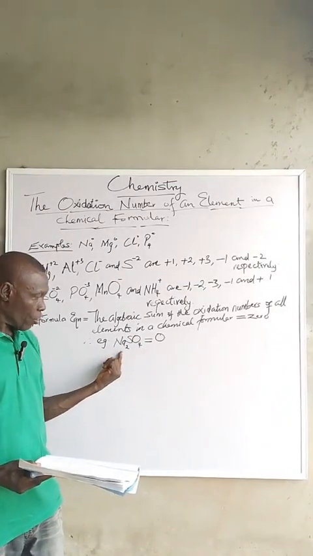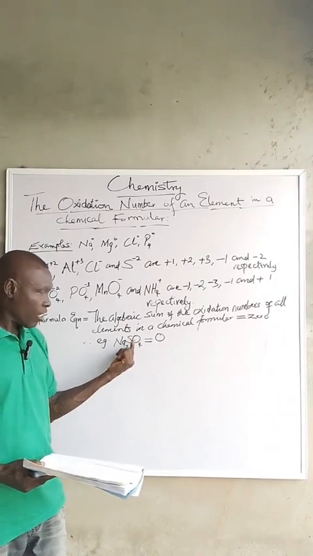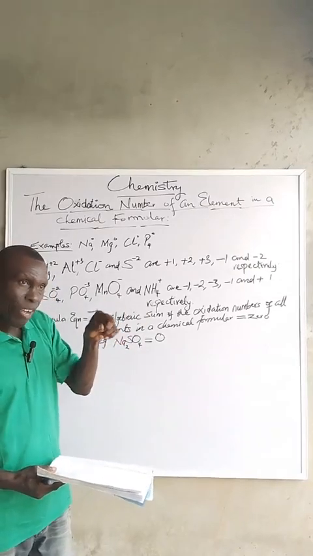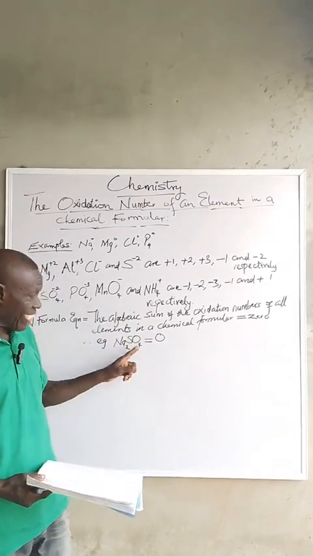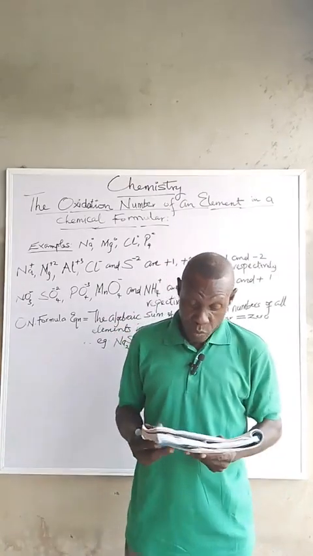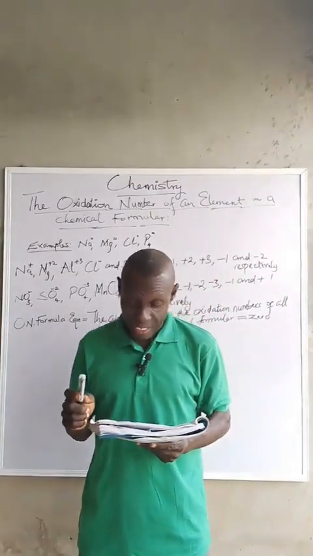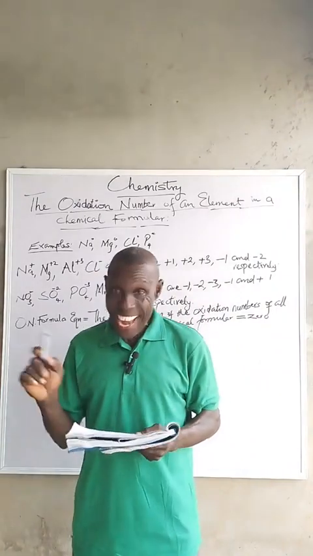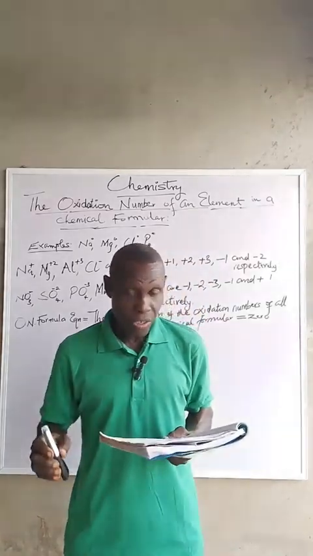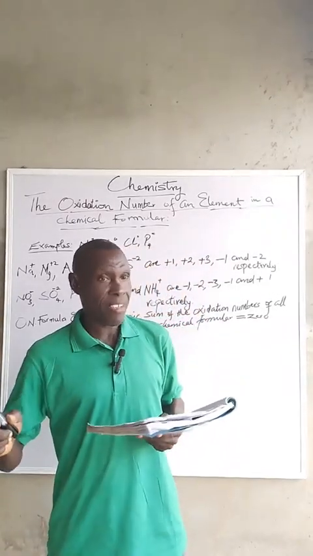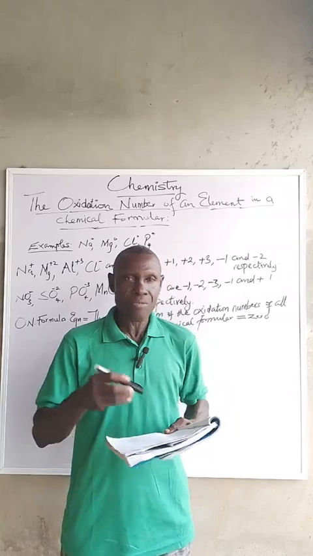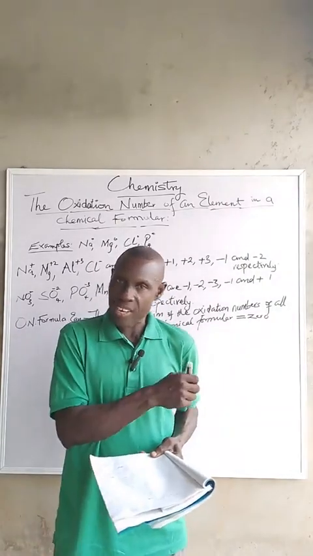Three elements are here: sodium, sulfur, oxygen. Sulfate 6. That means sulfur combining power here is 6. That's what it means. And it will calculate to get that 6 as time progresses. Using the above formula equation, it is possible to calculate the ON of any given element in an ion or in the chemical formula as long as those of the other elements are known. So, by the time we go into calculations of these oxidation numbers, this formula will come into play and you will understand it better.